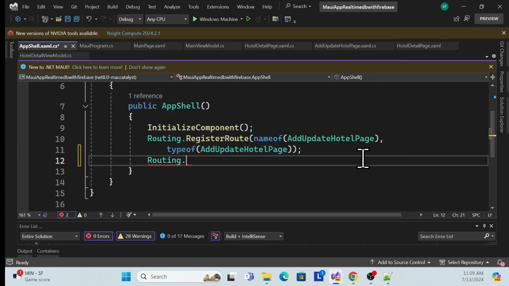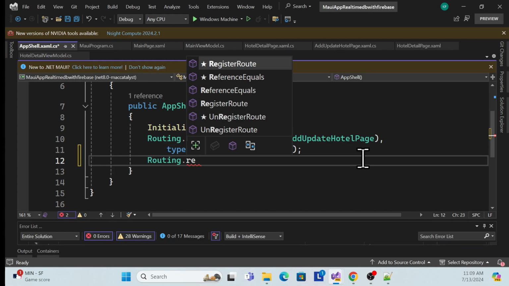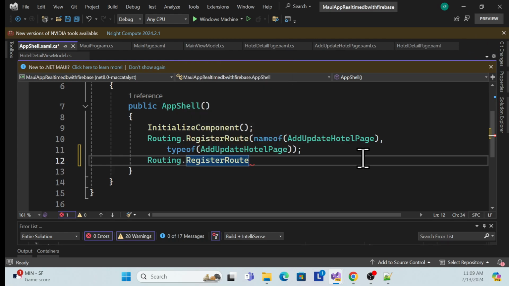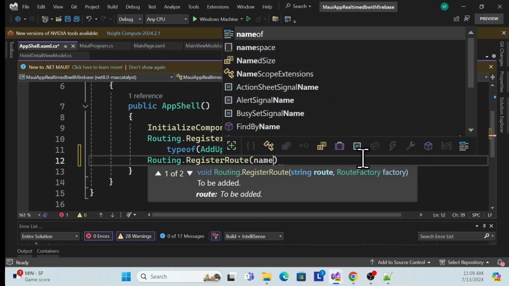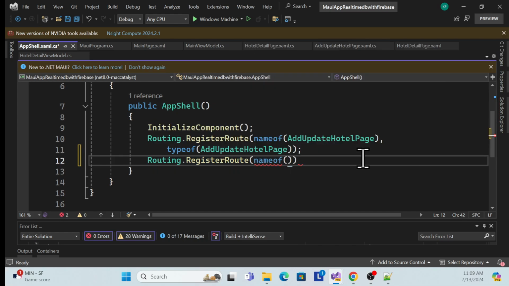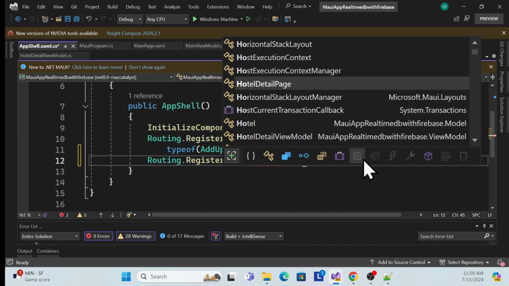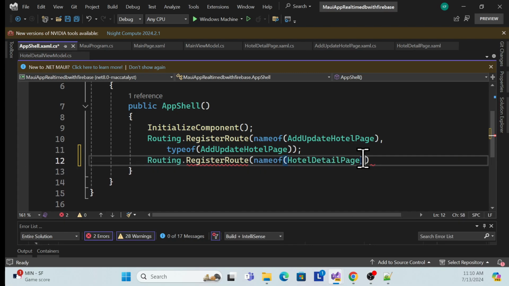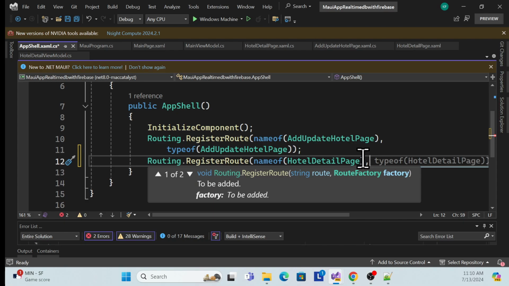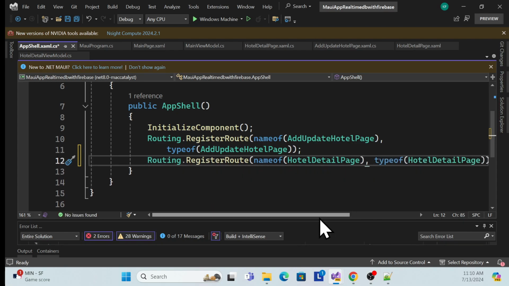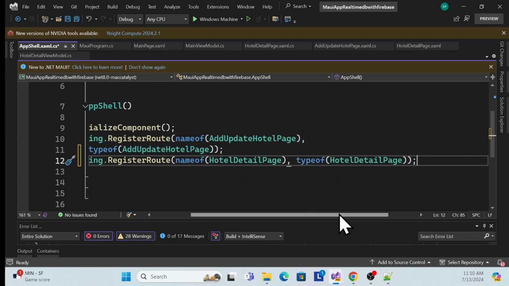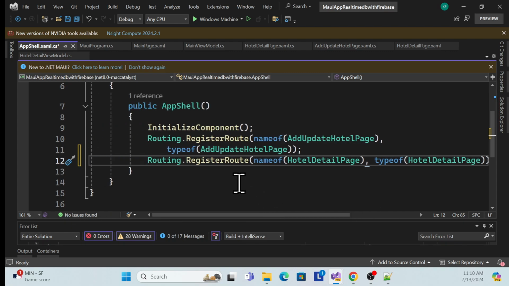So Routing.RegisterRoute, and here use nameof, and that nameof is our HotelDetailsPage, right? And similarly typeof HotelDetailsPage. That's it. Because whatever new pages you add, if you're trying to do routing, to go back and to the landing page, you have to register the routing so that routing works, right?